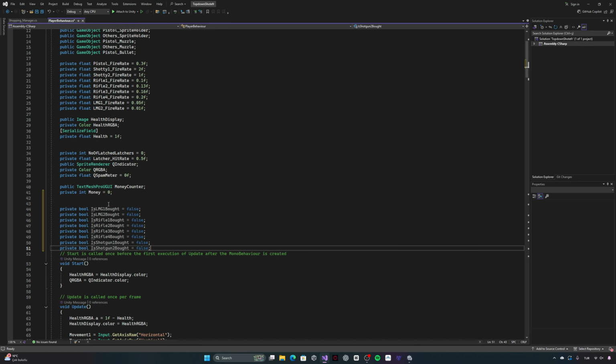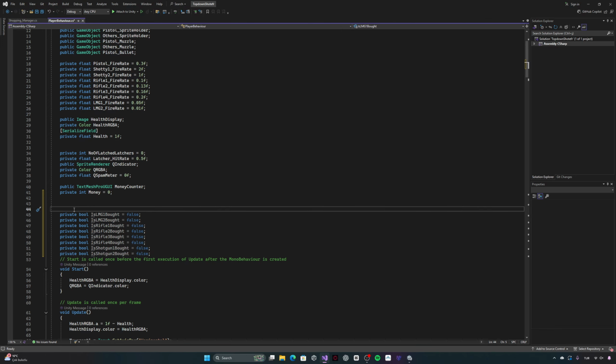Now, at the beginning of this, on this line, I want to try something that I saw online. So Header. Use this property attribute to add a header above some fields in the inspector. Oh, we need a name.